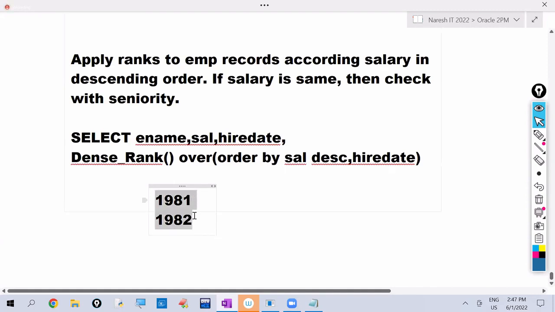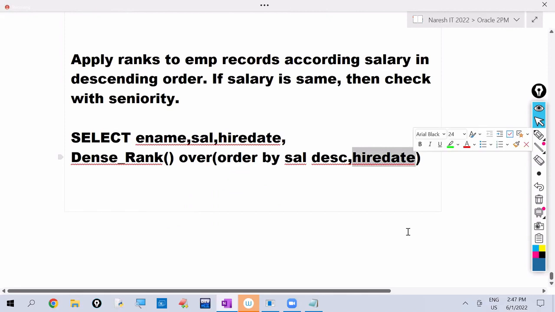So this is ascending order only. The employee who is more senior, to him we want to give the highest rank. So if the minimum date is there, he is most senior. The employee who joined in 1981 is senior to the one in 1982. So we have to arrange hire dates in ascending order.